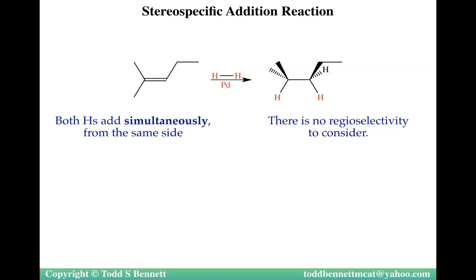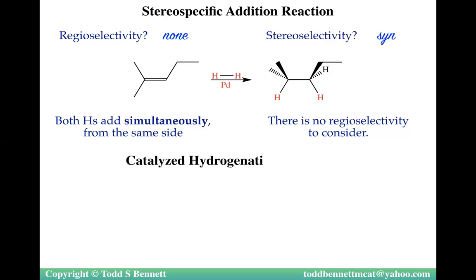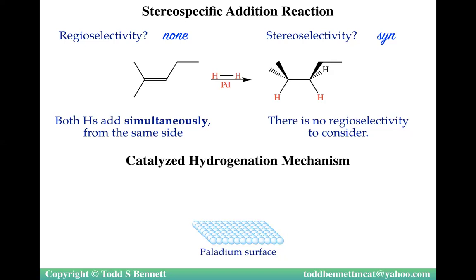No regioselectivity considered because H and H are the same thing, so an H on either side, H goes where H isn't, H goes where H is, because H is going to both. But it is important that we do the stereoselectivity. So no regioselectivity for this one. The stereoselectivity, syn addition. This one, it's just so much easier to visualize than it is to try to describe.